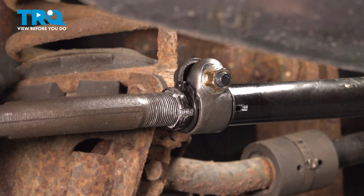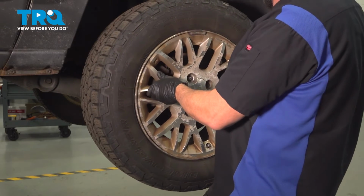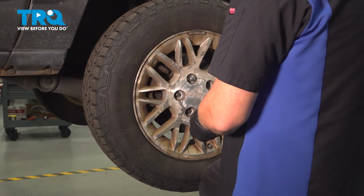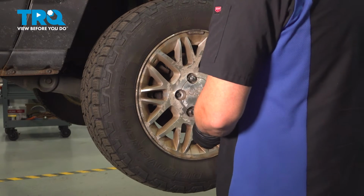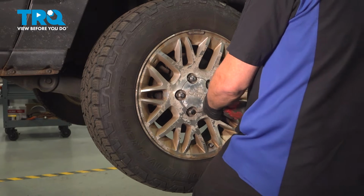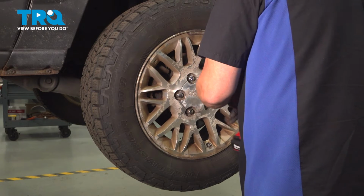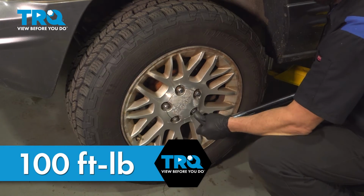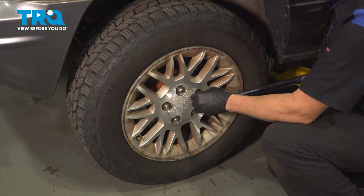At this point here, install your wheel, bring the vehicle down to get your alignment performed. Install the wheel. Once you have the wheel in place, we're going to start all of our lug nuts by hand. Let's go ahead and snug those down. Torque the lug nuts to 100 foot-pounds. After finishing this installation, it's important to have an alignment done on your vehicle.